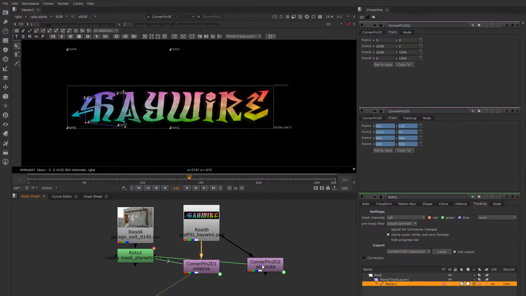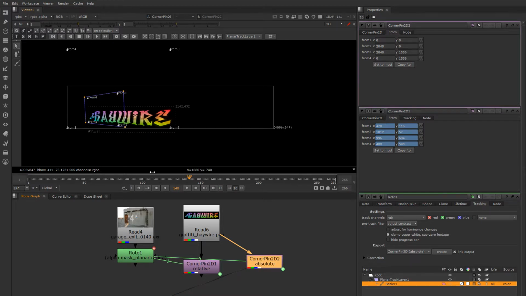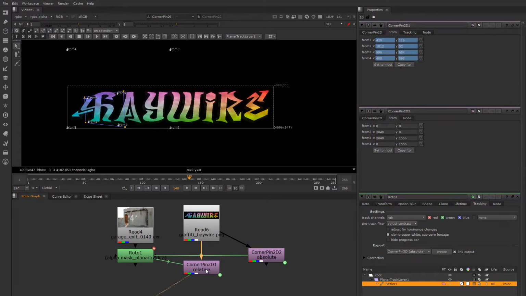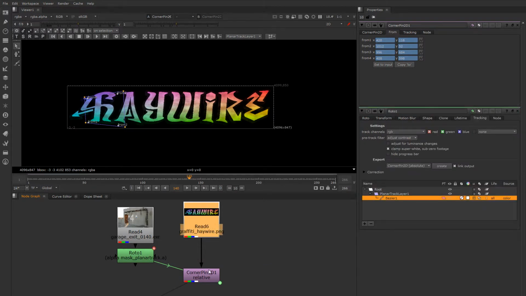In the other case, because of the way it sets up the from and to, it will attempt to corner pin it into that shape, into that corner pin on that frame. So I personally prefer the relative mode, because I will almost always use another corner pin above the match move to get it into just the right place in terms of how I want to place this.